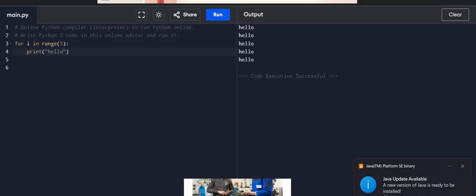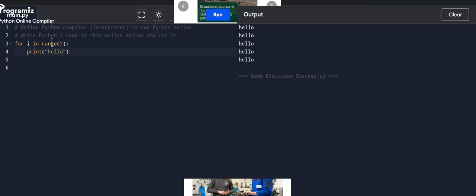After that, we can look at the explanation. This for is for starting the loop. Then this range 5 means repeated 5 times. If we give 10, what happened?